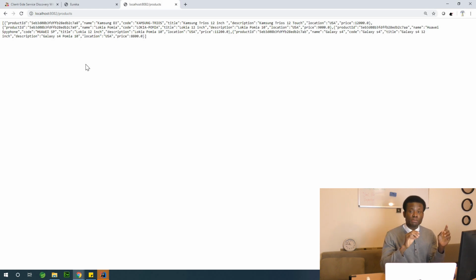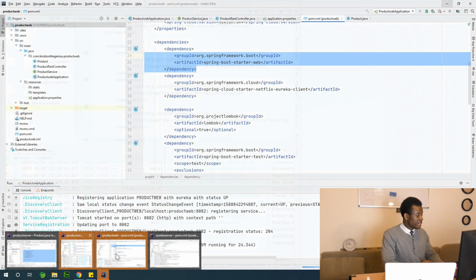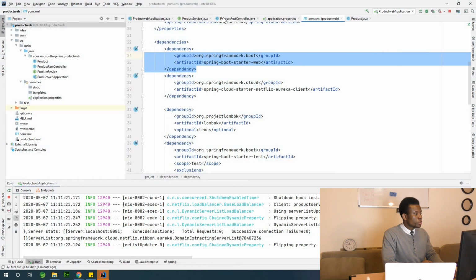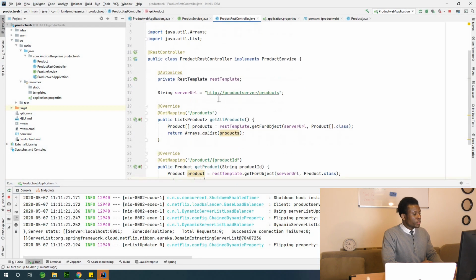And the product web application is making a REST call to the product server. And how is it making this call to the product server? It's using REST template. So let's see. What we are doing now is going through this controller here. When I say this URL, it's using REST template. When REST template is making a call, it's using the logical name instead of the IP address.